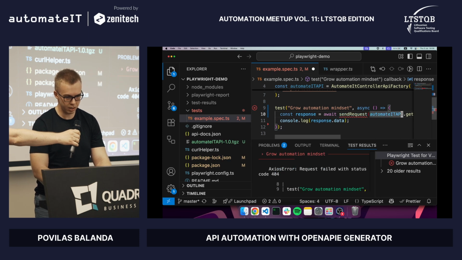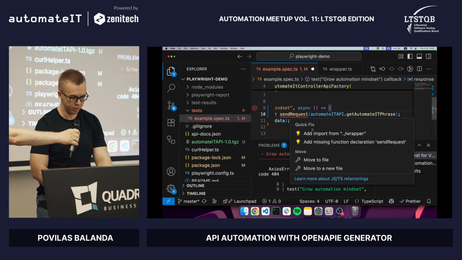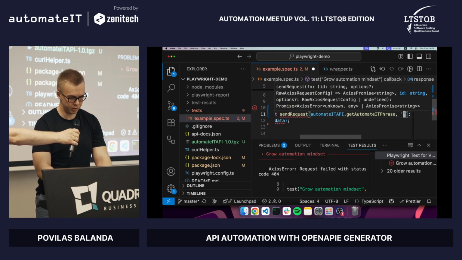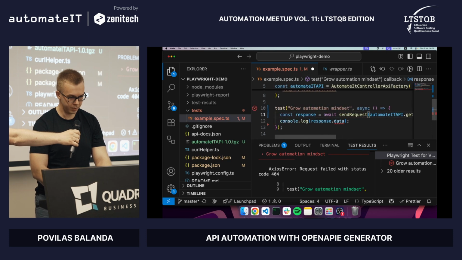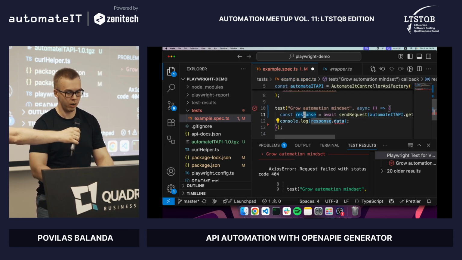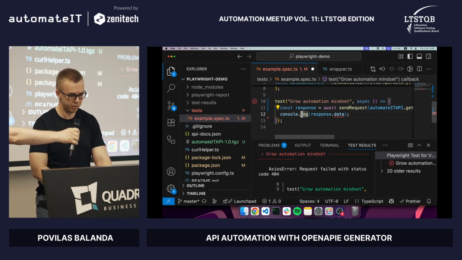So let me go to the right and then delete this and then close it. And then let's import this from wrapper. And then let's put in the string. So now you see it will throw us an error because the wrapper function can return either an Axios error or an Axios response. So now we also need to check whether we are getting an Axios error or Axios response. So give me a second.